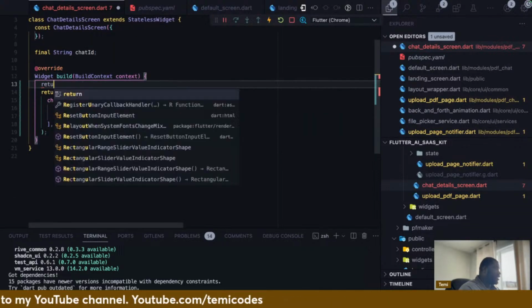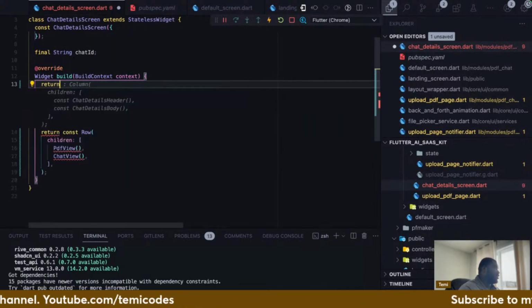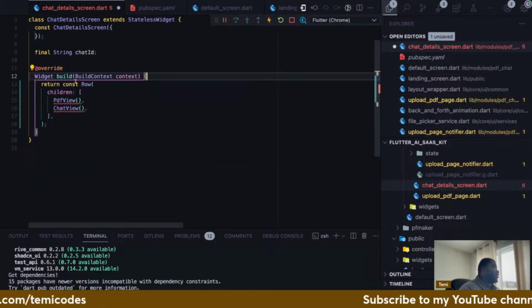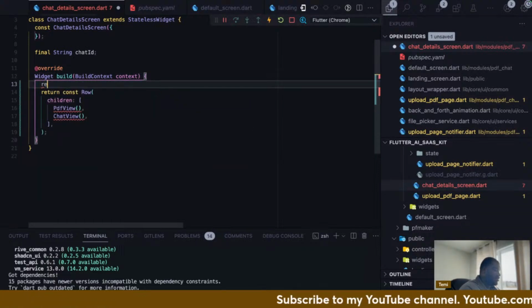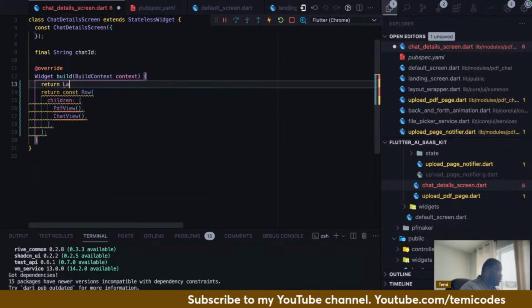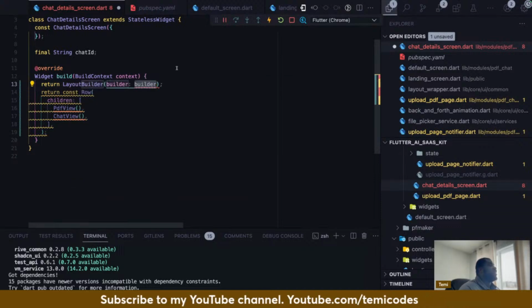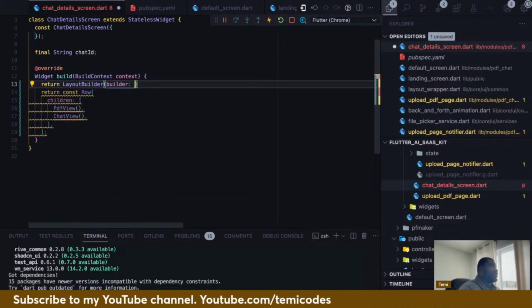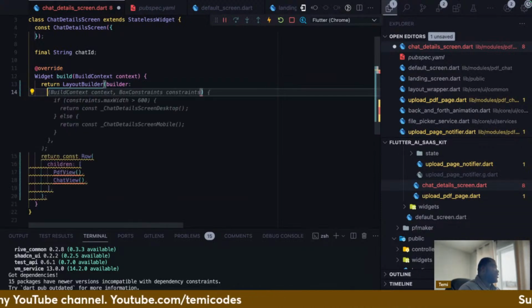So we can return a layout builder. A layout builder will allow you to do responsiveness, right?